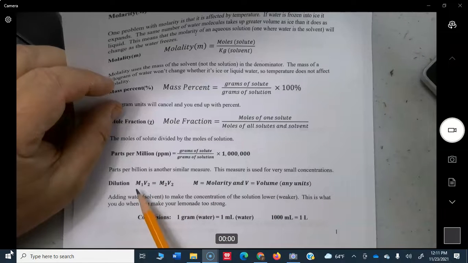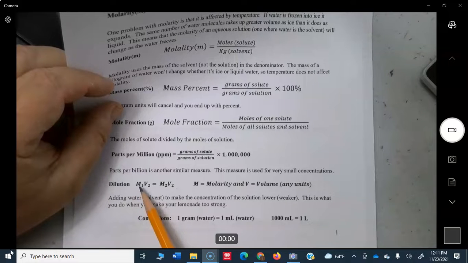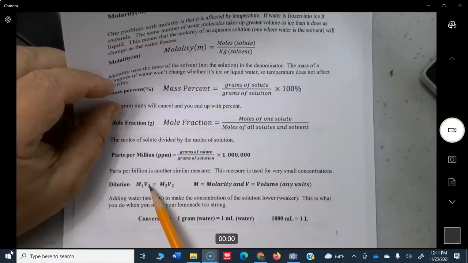It's a very simple formula. I mentioned there was one time when you don't change molarity, capital M, into moles per liter. You just leave it as molarity, and it's in this formula right here. And it's just simply a ratio. If you have a certain concentration, molarity is moles per liter, volume's liters. You multiply those two, you get moles.